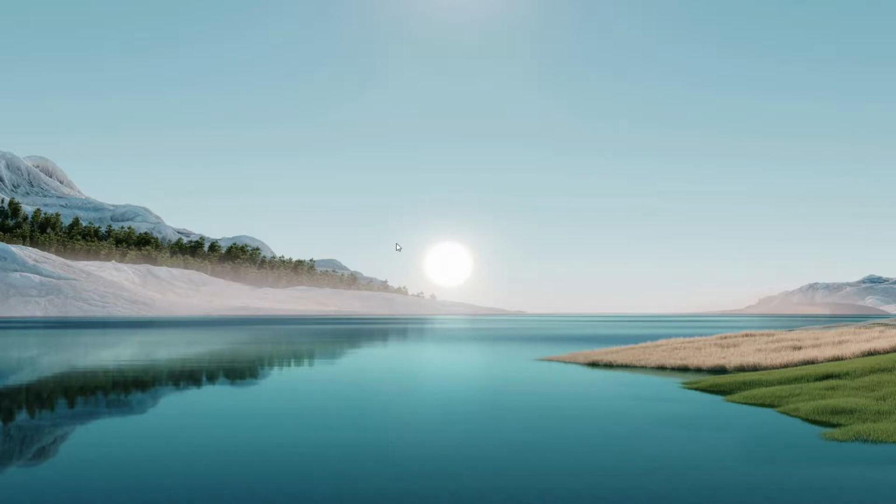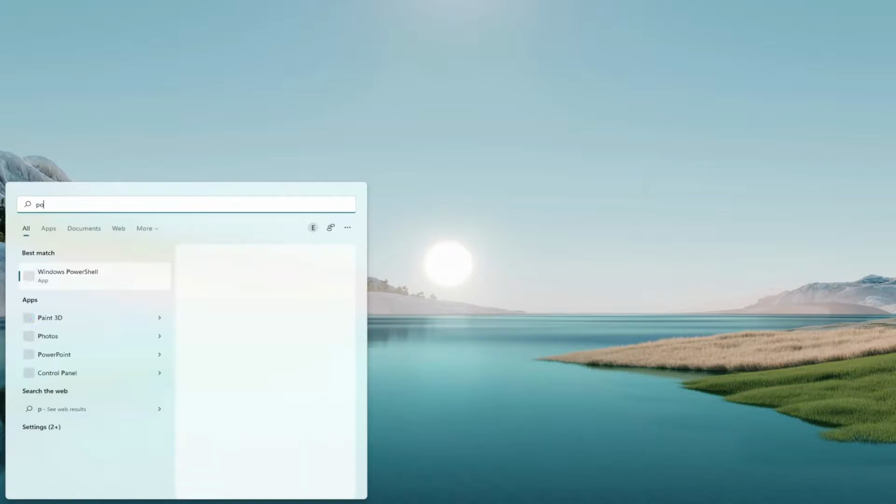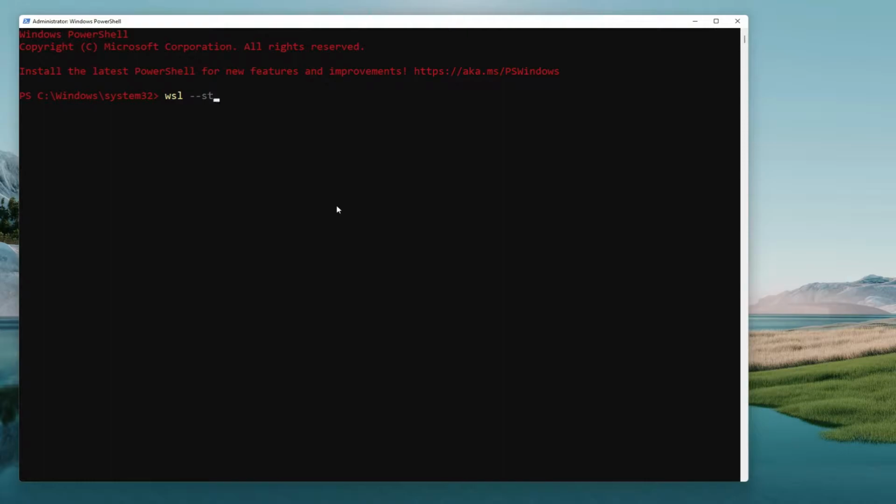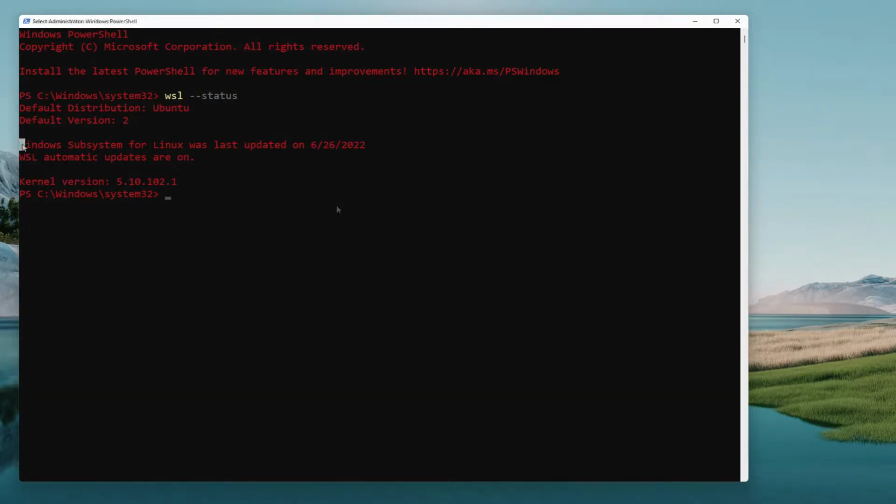For this to work for you, you must have installed Windows Subsystem for Linux on your Windows 11 operating system. We already have it. You can watch the video being shown in video cards to install WSL 2 on Windows 11. Update your WSL kernel before moving ahead with this simple command. We are already updated. Check yours.